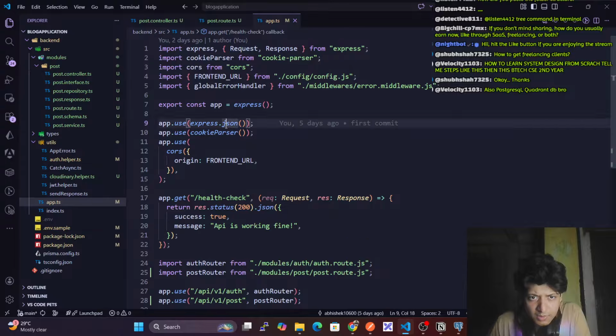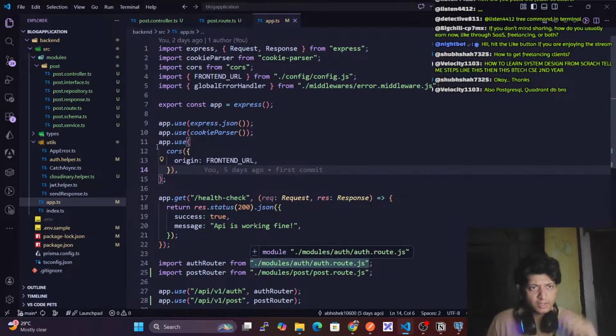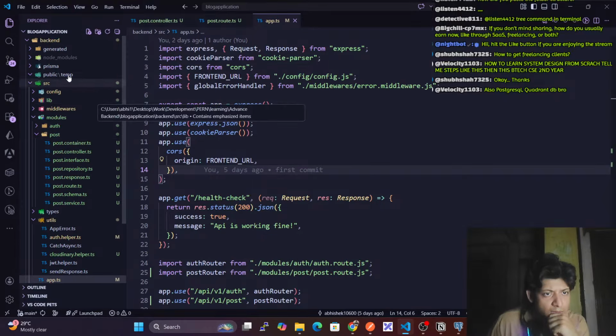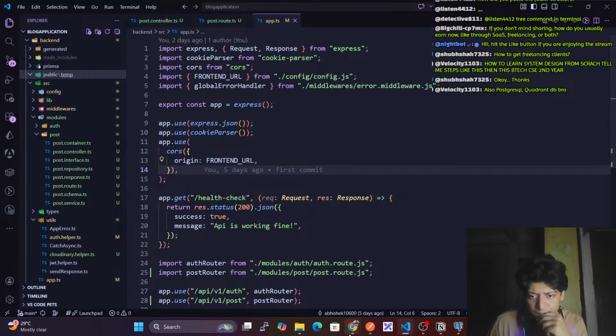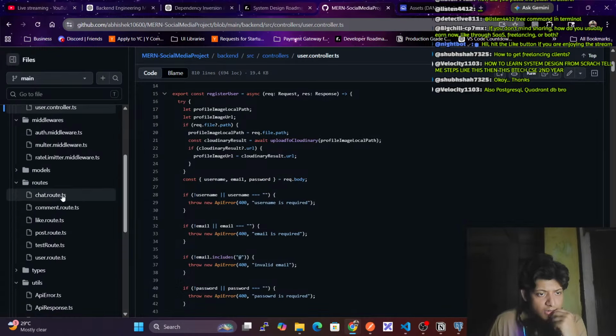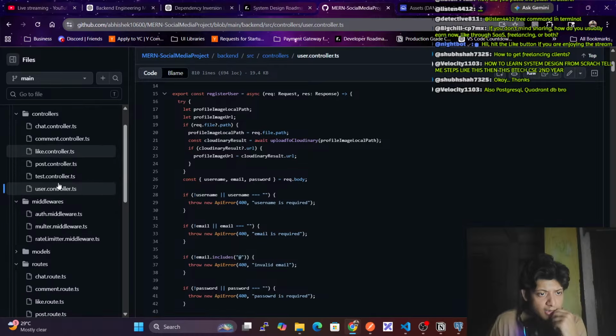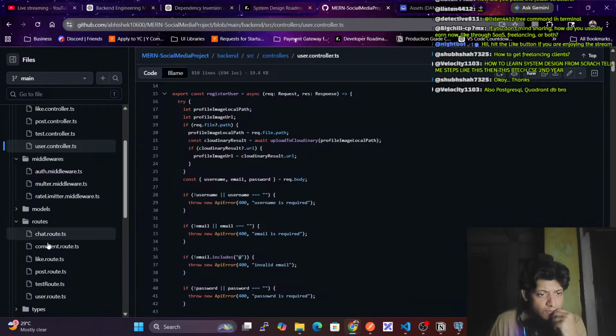Express.json, we are using the cookie parser. App.use, something is missing. What is it? Multer. Post temp, nothing here. Okay, let's go here, src, routes.